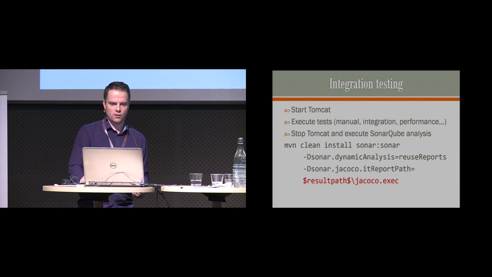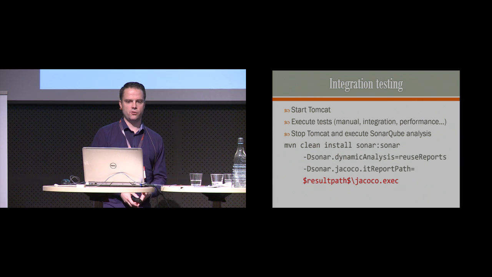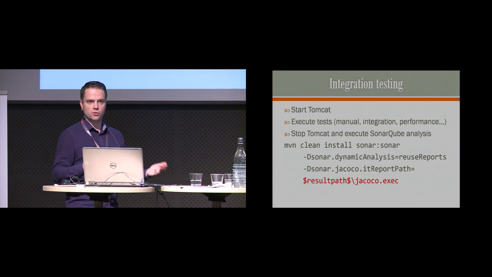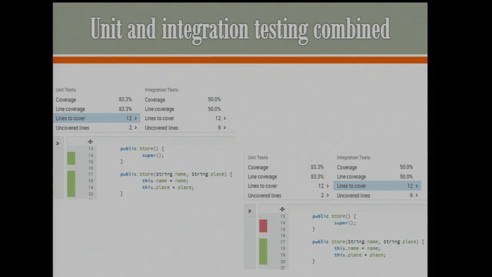And then the only thing you more or less need to do is start Tomcat, execute your tests, whatever tests you have. And then you just start a SonarQube analysis where you specify, okay, I already have an IT report path, find my results here, and make sure they're used in the application. And then we can see this.